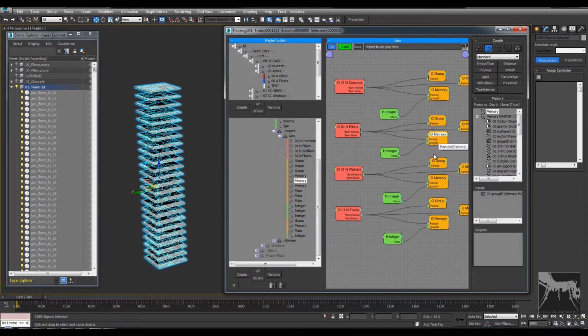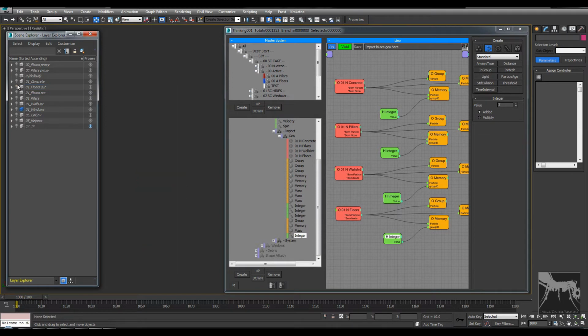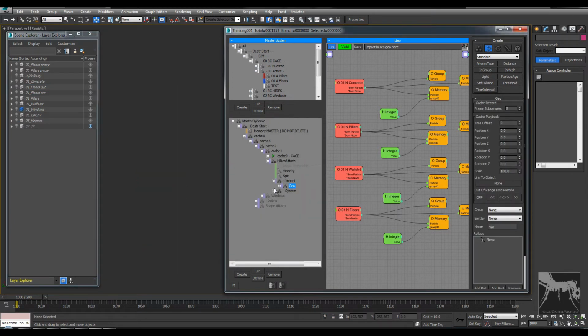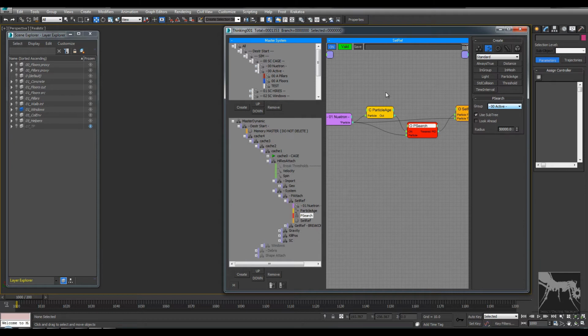Need to create to store group ID integers. So this is 0, 1, 2, 3, or 0, 1, 2, 3, 4. What this is going to do is first look at the cache before it, the proxies, and it will find its nearest particle.